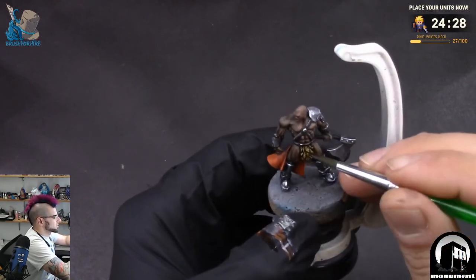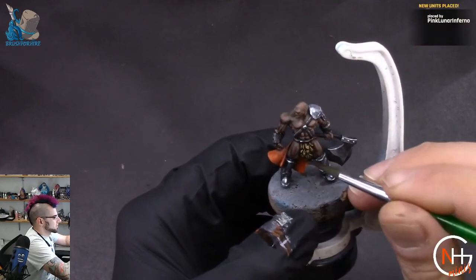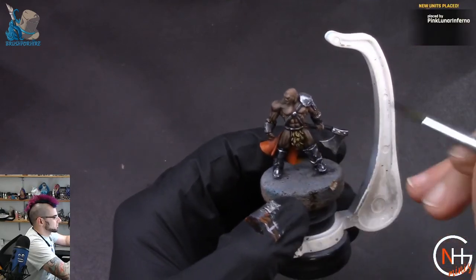You see here, again, this is just raw umber ink straight out of the bottle. Well, I mean on the wet powder.